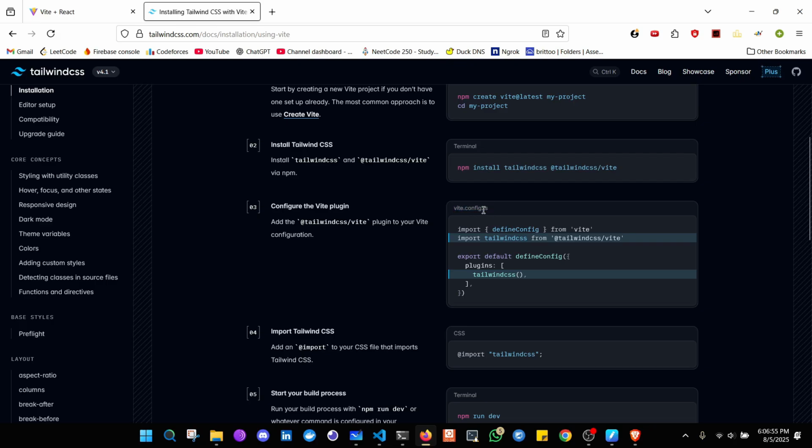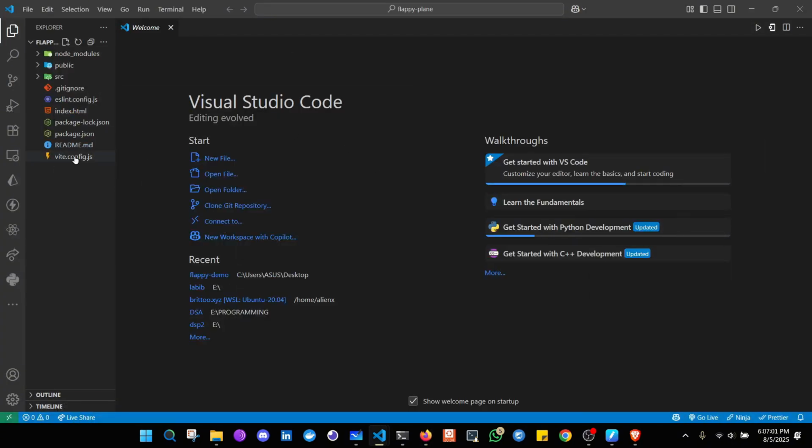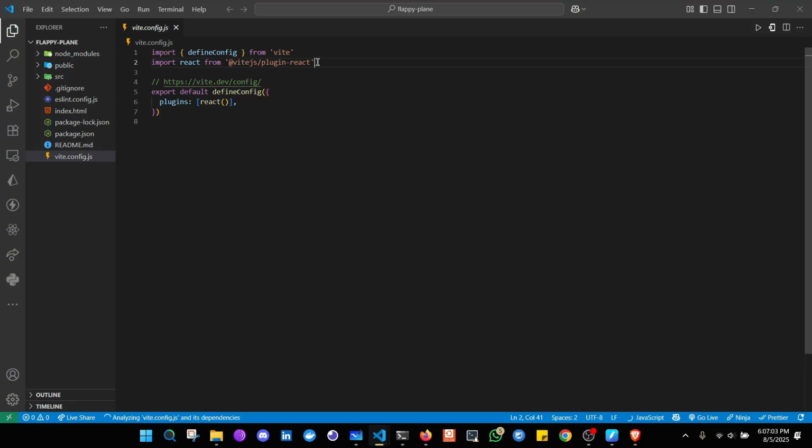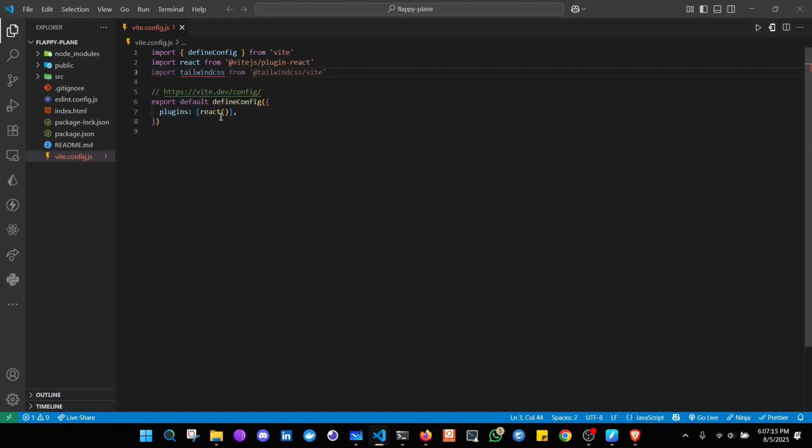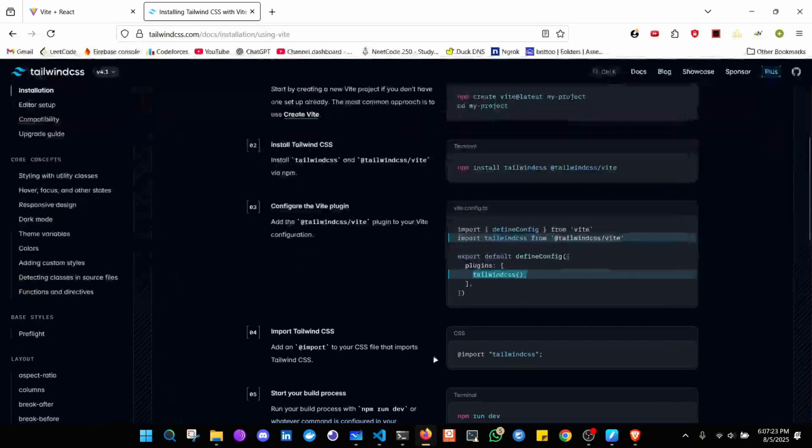In our case that will be JS. We have to import Tailwind. So copy this, then go to vite.config.js, then paste that. And the final step, that is we have to include Tailwind CSS inside plugins. So copy this also, inside plugins, after React put a comma and paste that, and we are almost done.